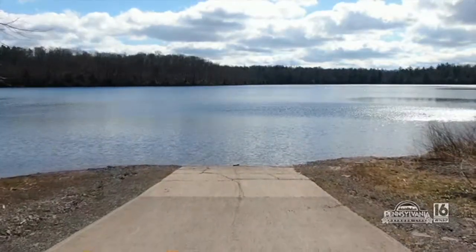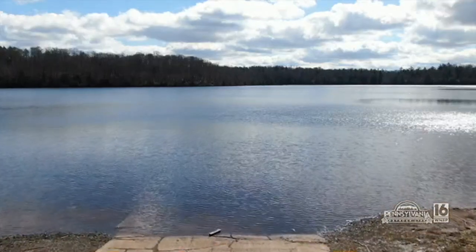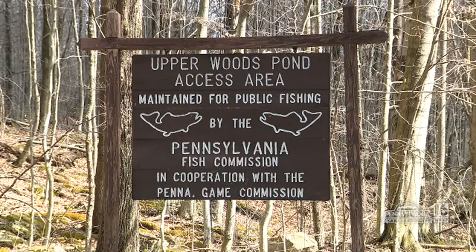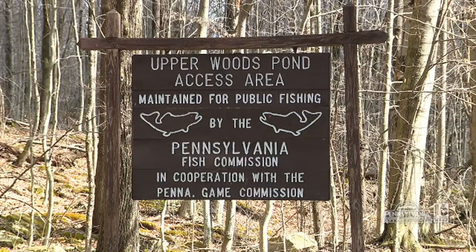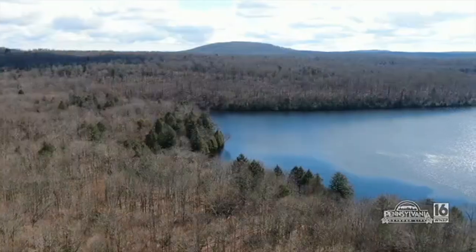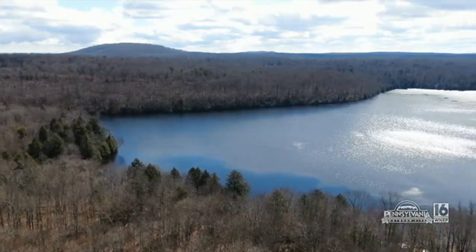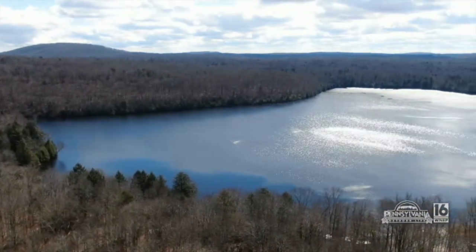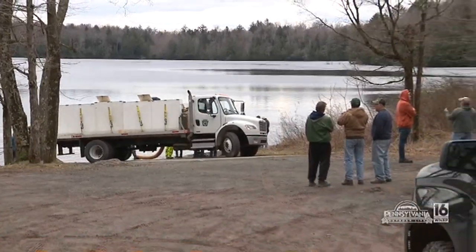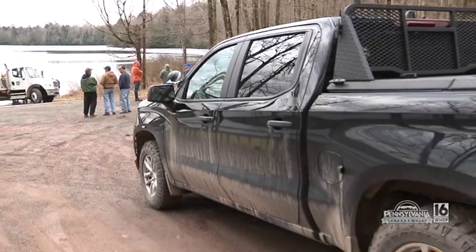When you talk about a lake like this, this is a pretty unique situation — Fish and Boat Commission ramp on a Game Commission property. It's a great partnership and we work well. The WCOs in the field work with the game wardens and vice versa. It's a beautiful place — the game lands are awesome here. It's great hunting and really good fishing. It's just a good partnership to have, and we have those kinds of partnerships across the state with our sister agency, the Game Commission.